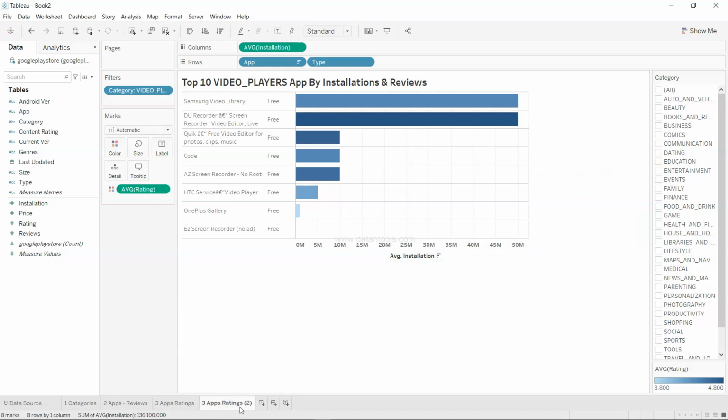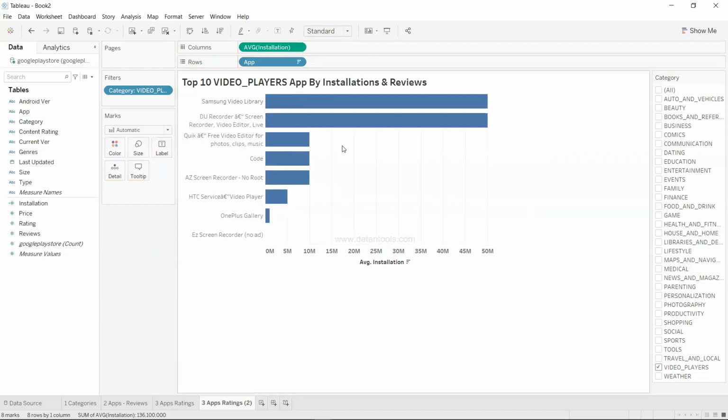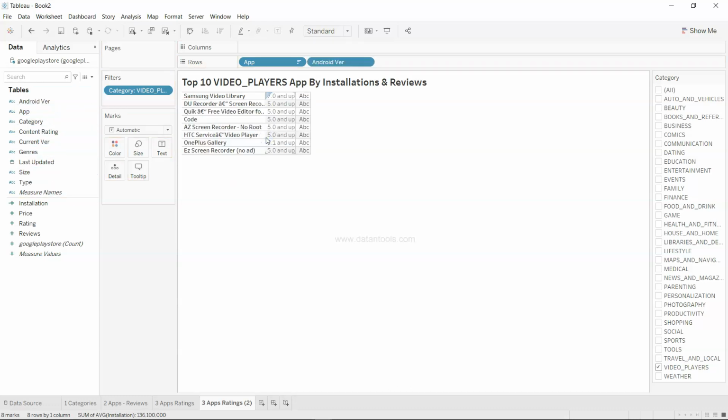Over here we are making a change, removing this rating, removing this type, because we know its entire thing is free. We are removing this average installation. What we need is, let's say, the Android version. So Android version is present here.